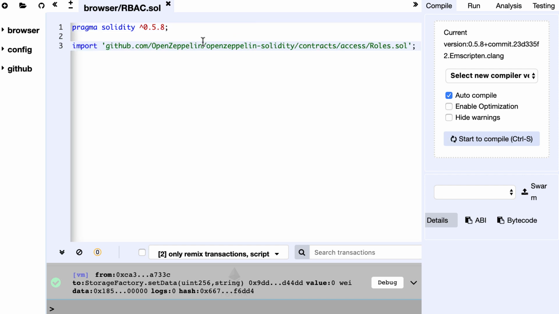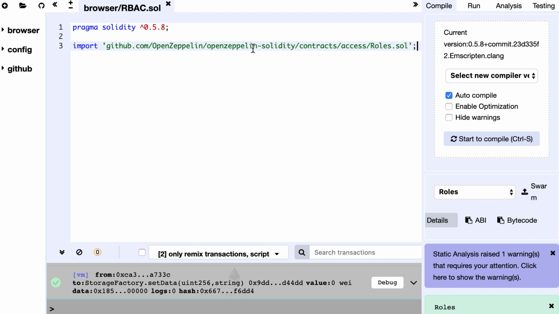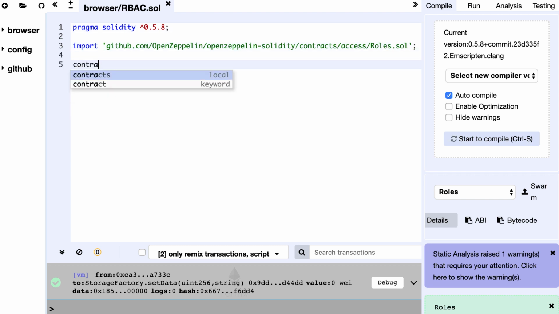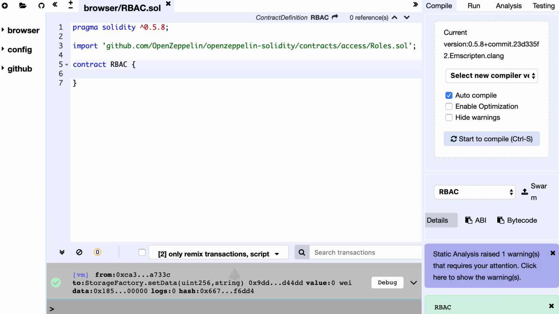I'm going to paste the path to it: import GitHub, then the OpenZeppelin repo, then the contracts folder, then the access folder, and then the role smart contract. After that we specify the name of the contract, which we call RBAC.